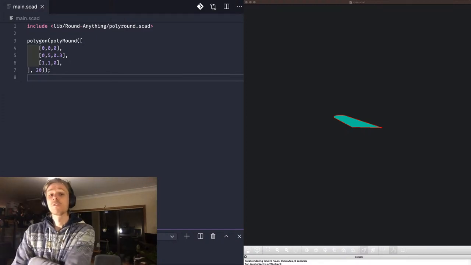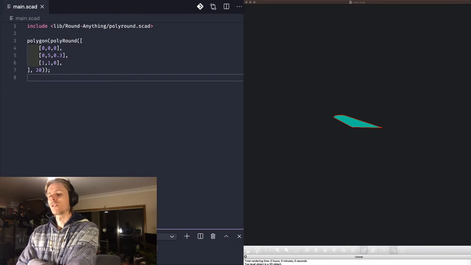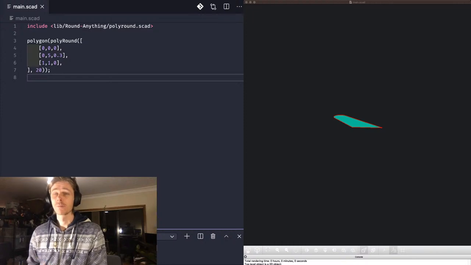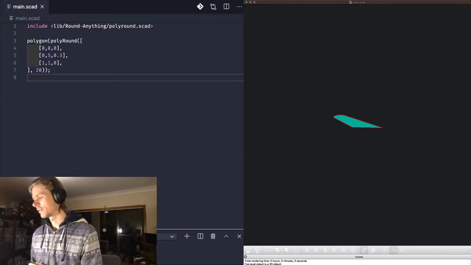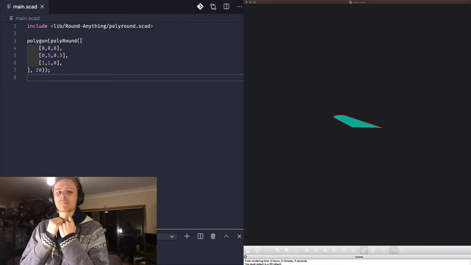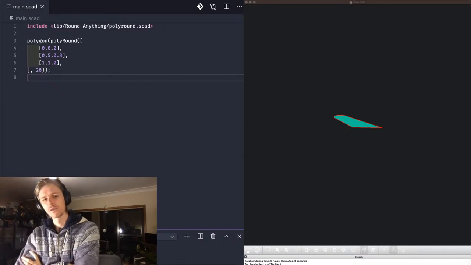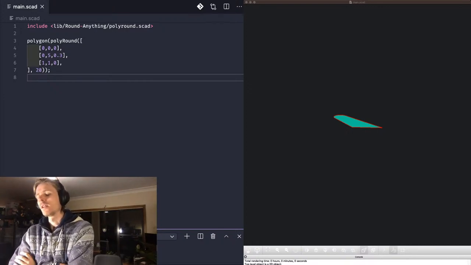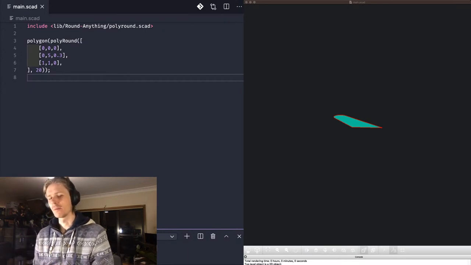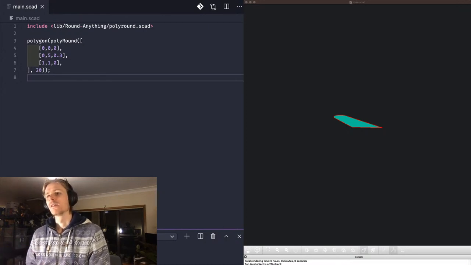If you're familiar with OpenSCAD, there are a lot of different ways of designing parts. A lot of it revolves around using primitive shapes: cubes, cylinders, spheres, things like that. I much prefer working with the polygon function, because it seems very similar to the way a lot of other CAD programs work, with the paradigm of having a plane, sketching a 2D shape on that plane, and then extruding from that plane. So I am going to work from there.